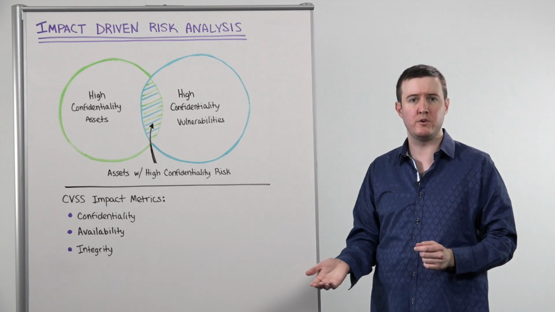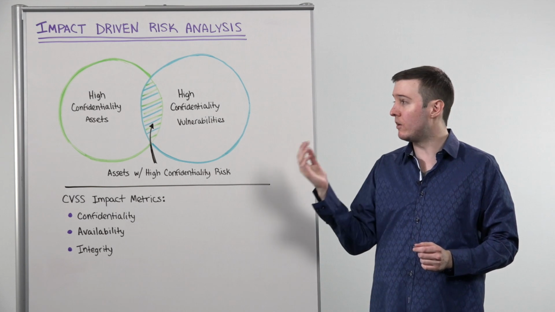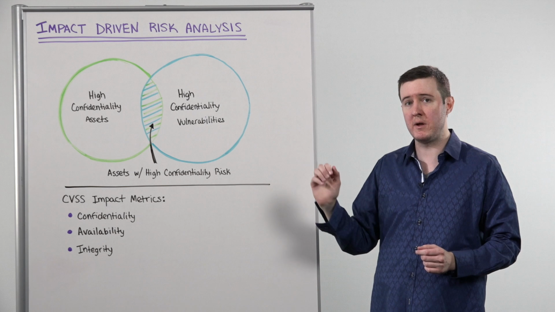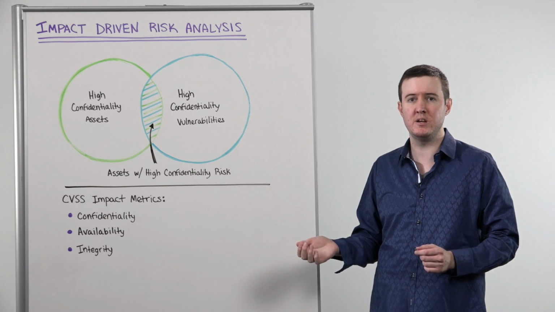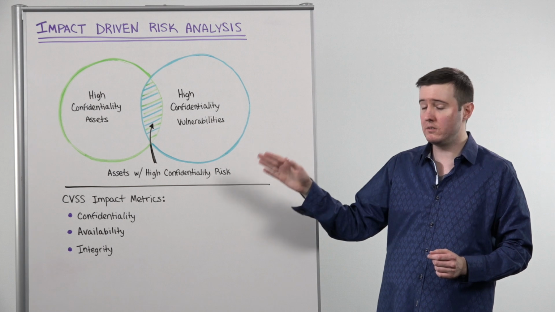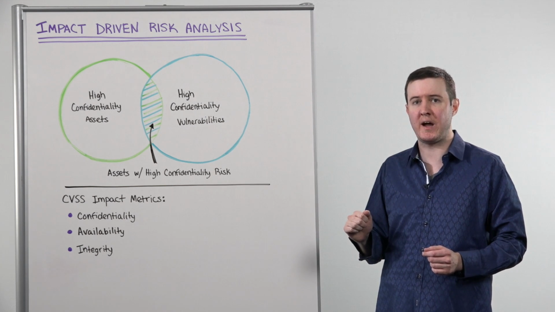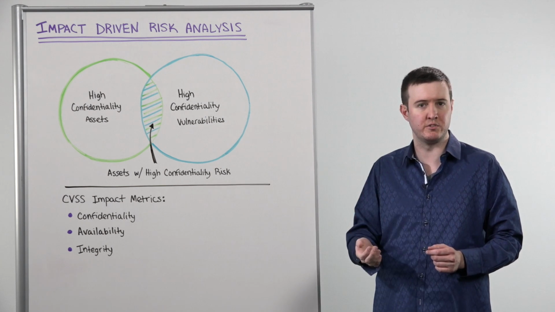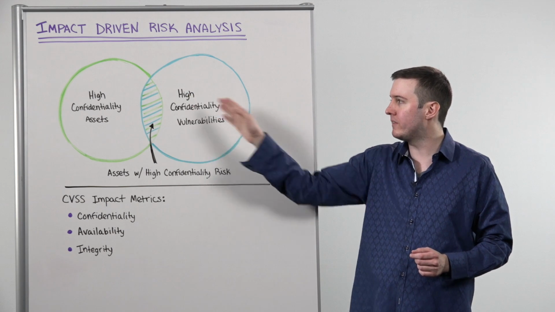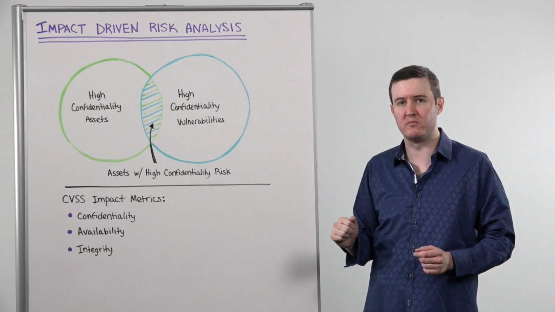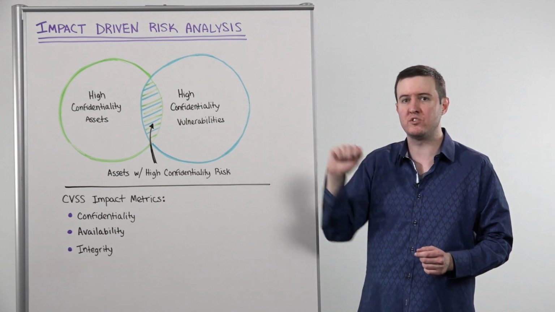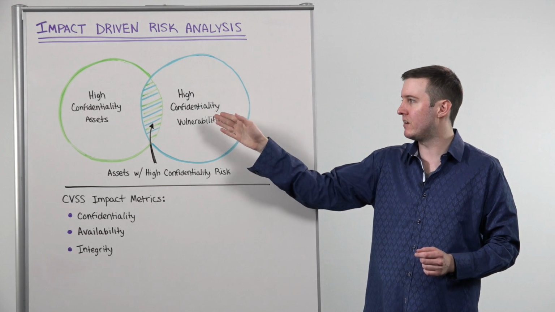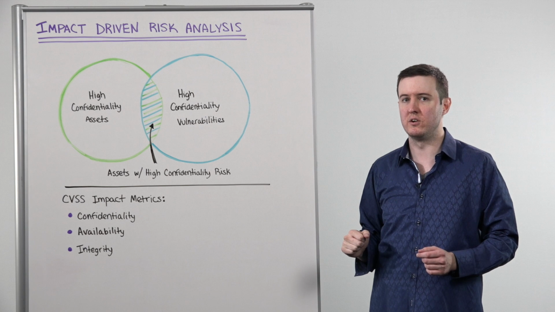Some solutions allow you to tag assets, and oftentimes you can pull that sort of information from an asset management solution or a configuration management database. So it's worth asking, seeing if you already have that data tracked in your organization with a different solution, and then to join that data together with your findings from a vulnerability scanner so that you can prioritize just that sweet spot of those assets that meet both criteria.